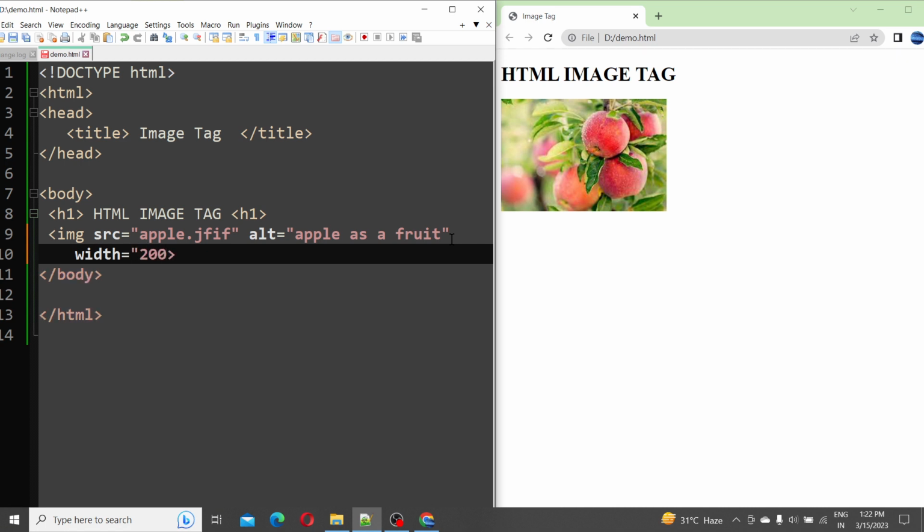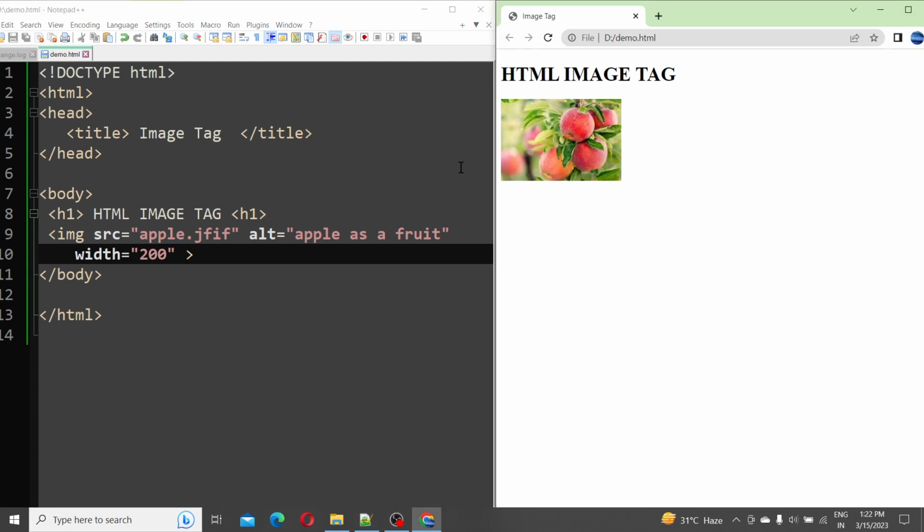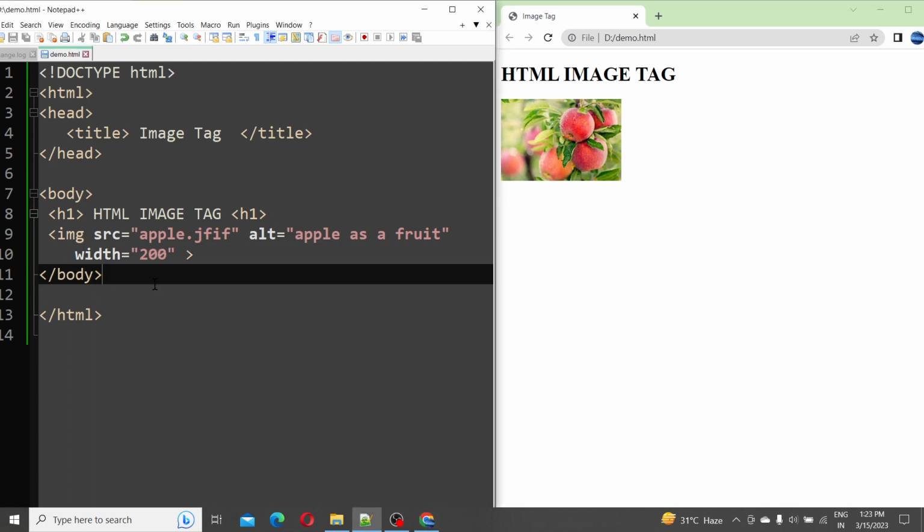Let's give 200 and give just the width. When I save it and refresh, the width is 200 and the height is automatically set according to the width that we have given here.